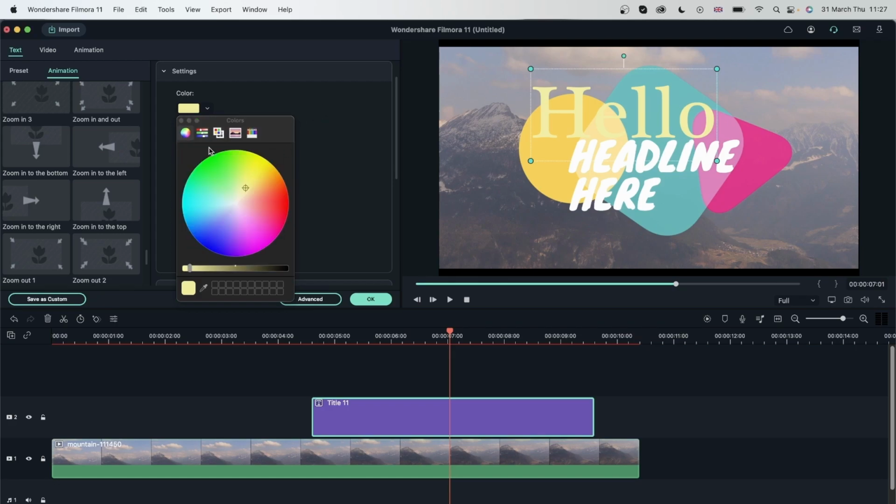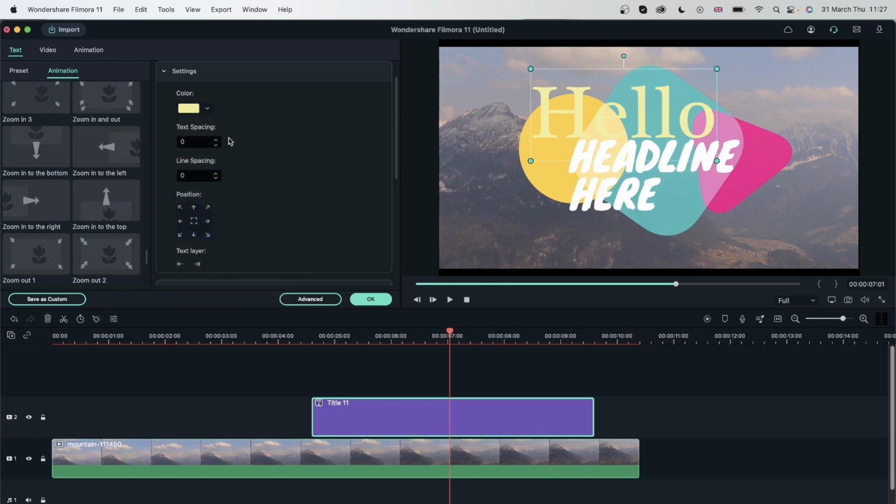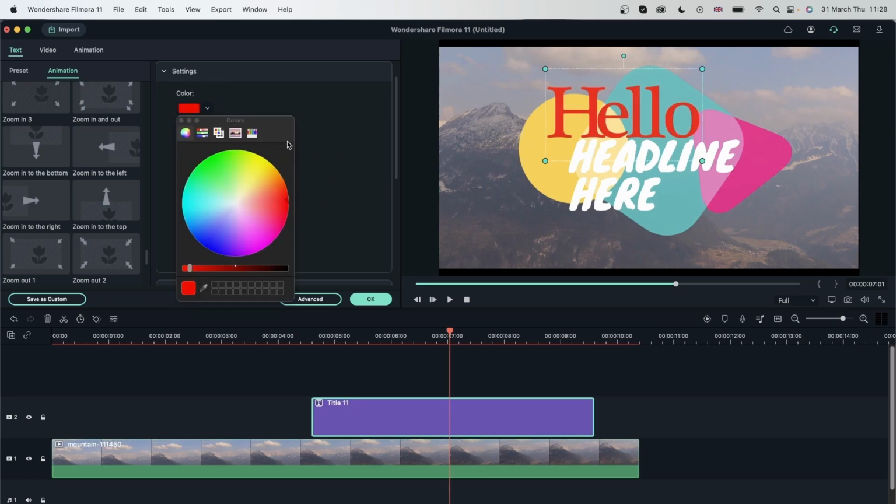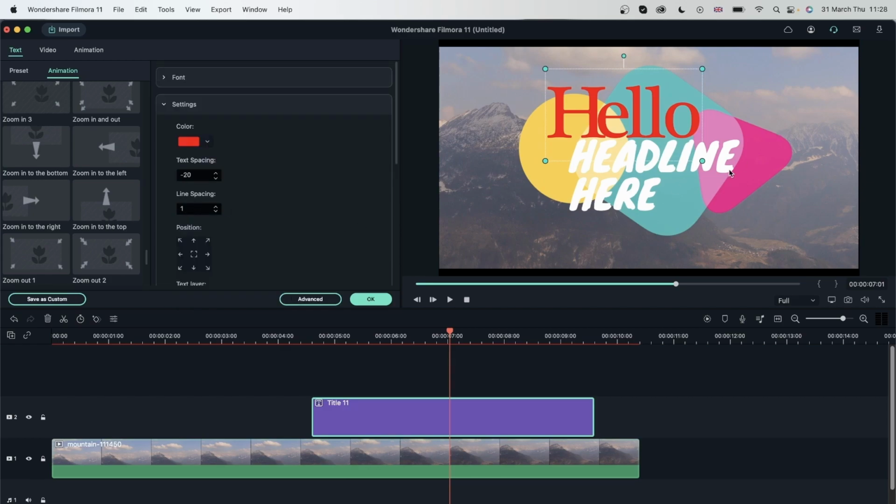Let's go back here. Choose the color of your text, and then you can change the spacing, which is the space between each of the letters. If you add, it will separate. If you remove or go to the negative side, -20, they're going to be really close. Let me choose something that's more visible. Line spacing is the space between the lines. We only have one line, so we're not really seeing a difference.